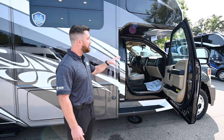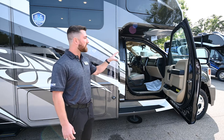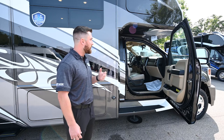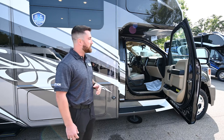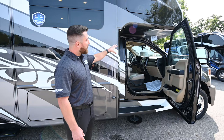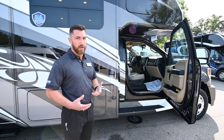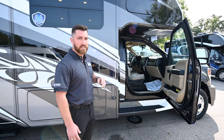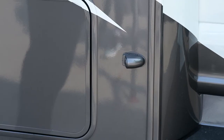When it comes to safety, this is really one of the best. You've got passenger and driver airbags and side curtain airbags — very safe to drive. For perimeter view, you have a lot of cameras at your disposal: side-view cameras on both sides of the motorhome and a rear-view camera.